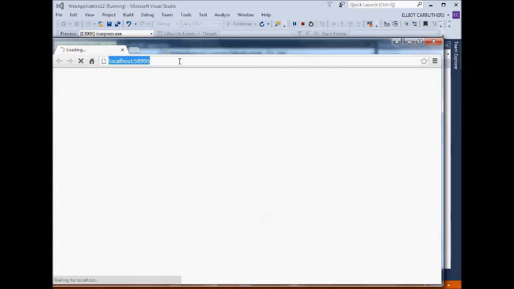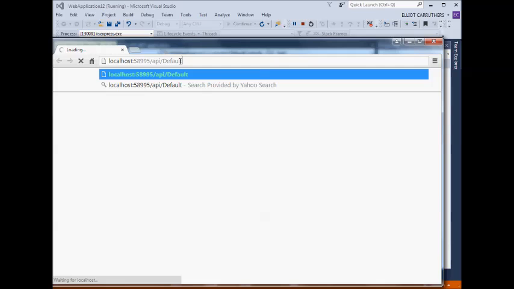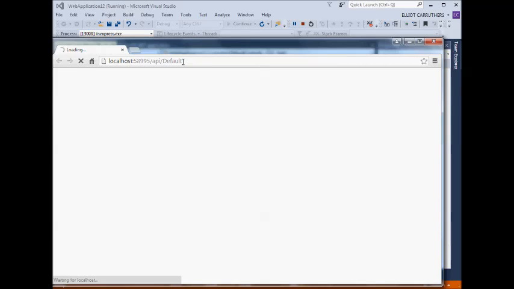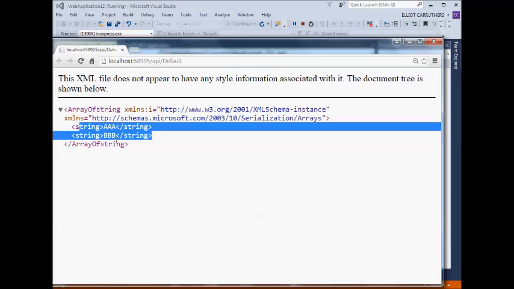Okay, so we're going to do the same thing. Let's give it the /. Okay. And you can see it's now returning the values that we changed and that we made.